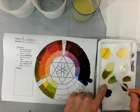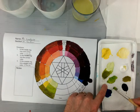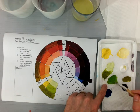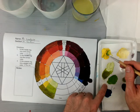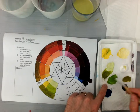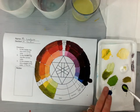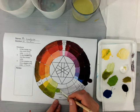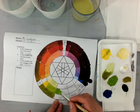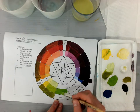Now this one I want to be a little bit more to the green side than my first one, which was the yellow-green. And I'd say that's maybe even a little too much blue. So let's put a little bit more yellow back in. There you go. That's a nice green color. Now on my screen it's looking a bit dark, but this is actually a nice green apple green.